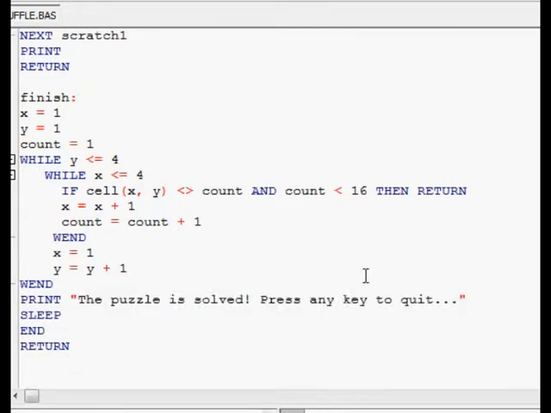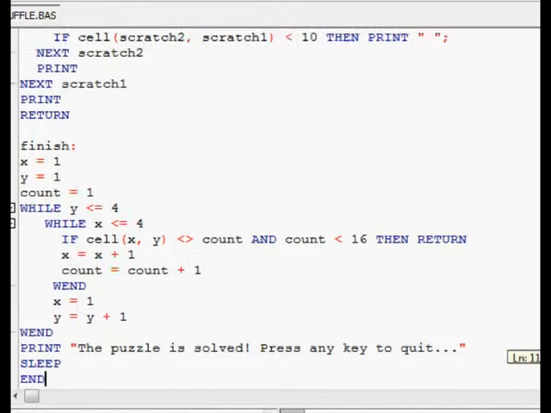Interestingly, if they choose a really easy setting, like if they say only shuffle it 10 times, what the computer does is it shuffles it out of order and then back into order. So the first thing they see if they make it too easy is that the puzzle is solved. But if they make it very difficult, then it could take them a couple of hours to get it the way that it's intended to be.